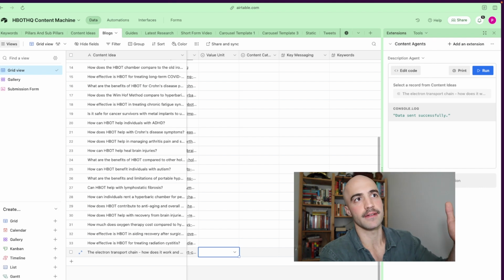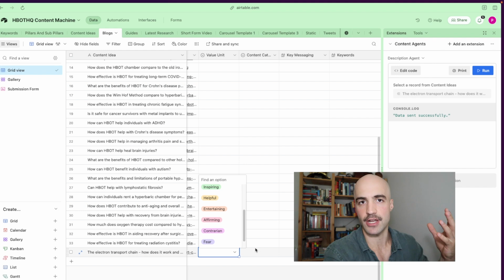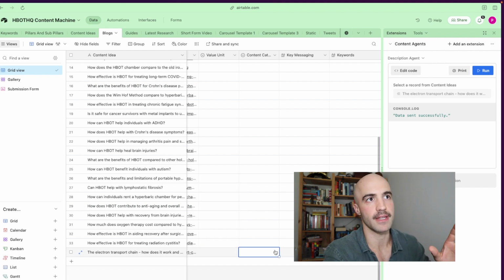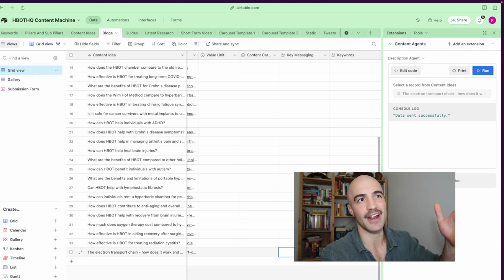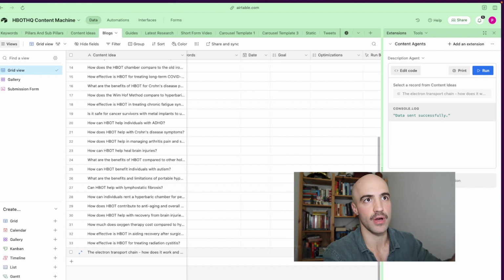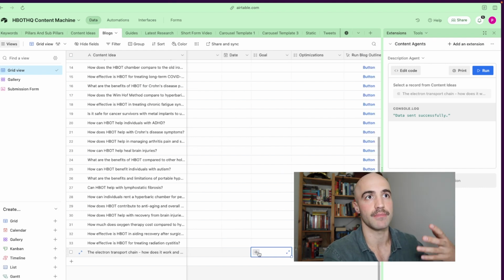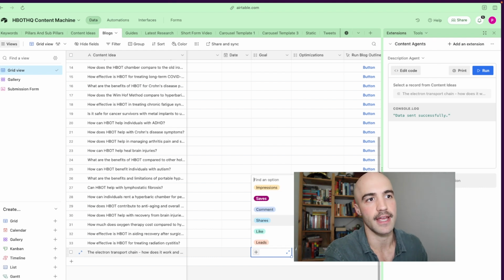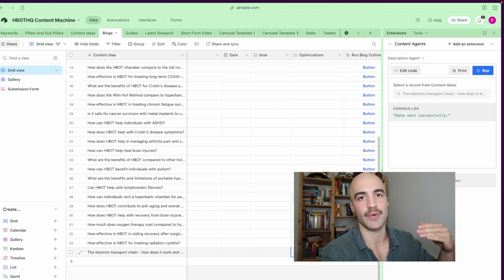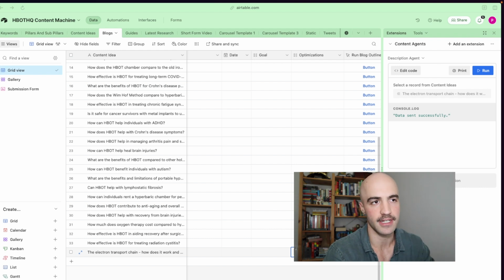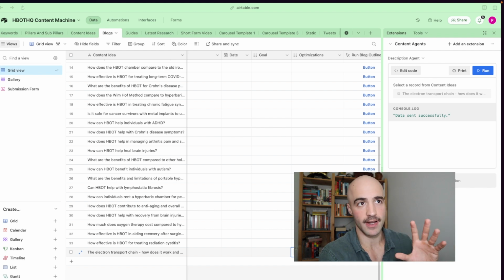So I've got varying parameters here that I use to filter the content myself. You can have as many as you want, but for now I've broken it up into value unit, a category, some key messaging, keywords, a date when I want it to be finished, my goal for the content, some optimizations. An example being, do I want some statistics in this? Do I want a checklist, infographic, aspirational? What do I want to optimize this content a little bit more? For now, I'm just going to leave it. I just want to show you how these agents can run in the background so I can use Airtable as a management system for this.